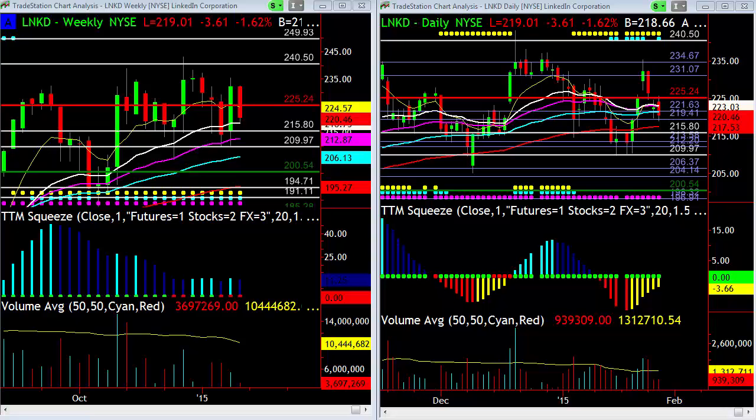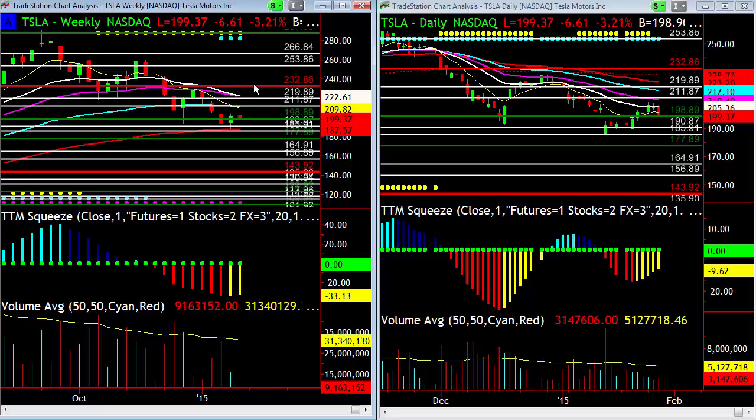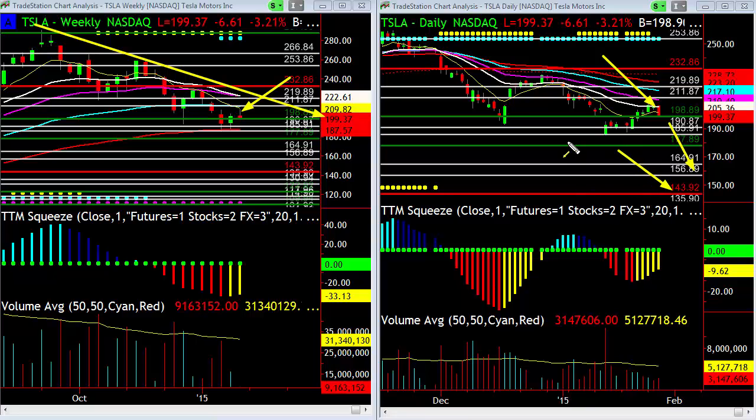Now for Tesla, we went out an additional week because Tesla has a little more volatility. Part of the reason I love this is that everybody's buying calls on this stock, and that's a downtrend. So when it rallied today up to resistance, it's like, all right, we've got to sell some call spreads on this, and I'm looking for lower prices. I think 143.92 is in play, and I'd actually like to get more exposure to Tesla by buying puts.